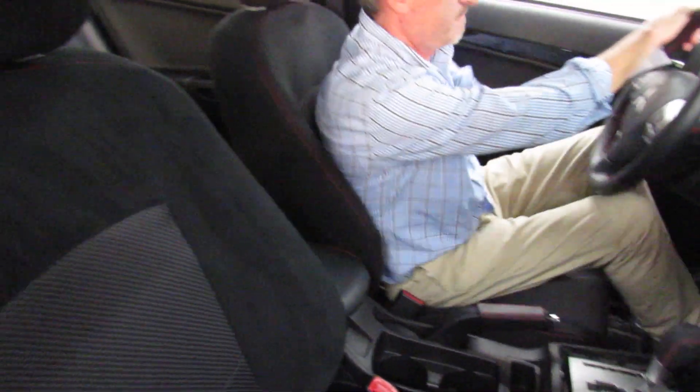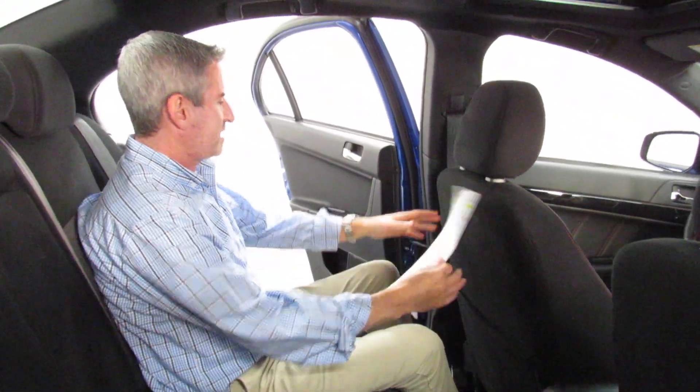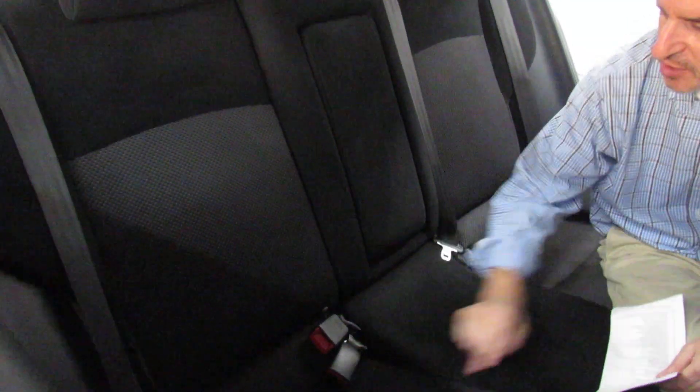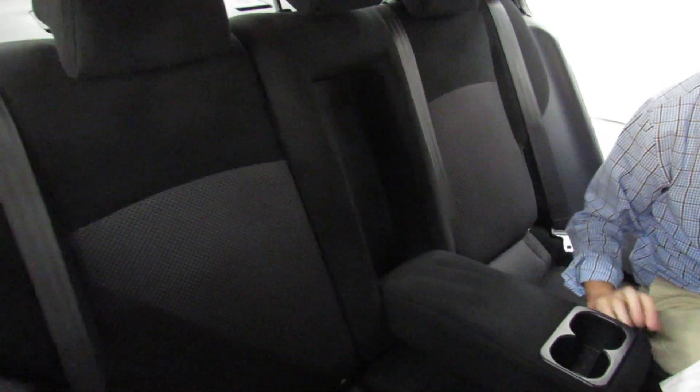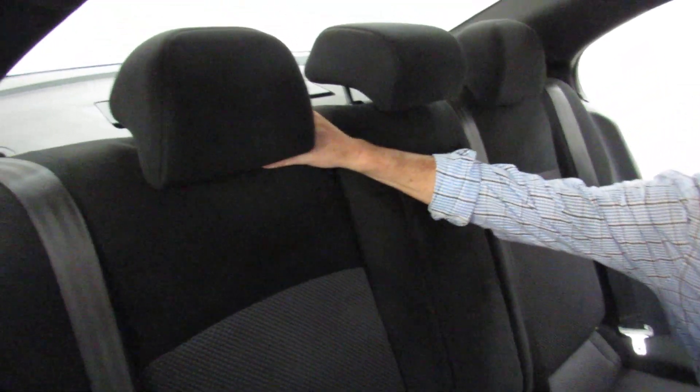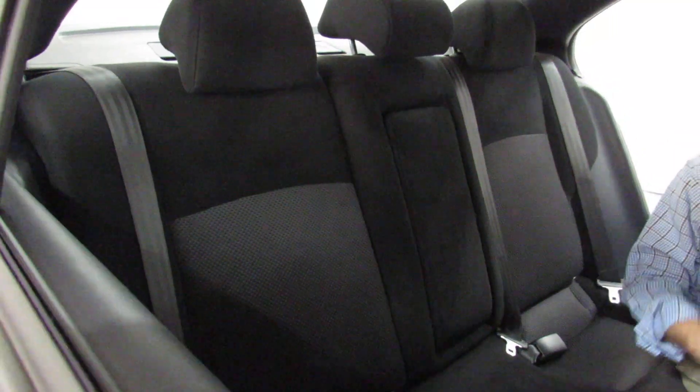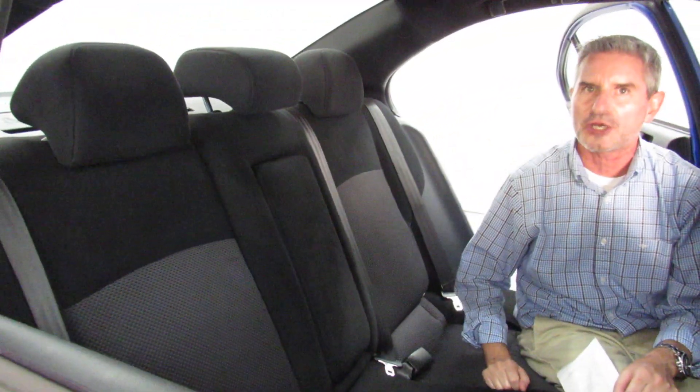Let's take a look at the second seat area. Climbing into the back, you can see there is a ton of room — lots of leg room, lots of head room. The back seat sits higher than the front seats; we call that theater height seating, which means you see very well out of the front and side windows, reducing the chance of car sickness. In the back seat we've got latch and tether system all the way across, a center armrest with double drink holders, and a fold-down rear seat in a 60-40 formation.